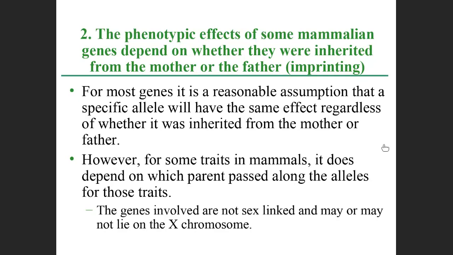With the exception of the X-linked characteristics, if you have an autosomal trait, a gene that's on a chromosome 1 through 22, so those are the autosomes, you would expect that it doesn't make any difference which parent you inherit that chromosome from, that allele from. Most of the time that's true, because when we do our Punnett squares, we don't care which gametes are coming from which parent. The gametes and the genes in those gametes end up in our Punnett square, and we assume that those offspring are going to have whatever phenotypes are encoded by those genotypes. And we don't care whether they're male or female, because normally that makes no difference.